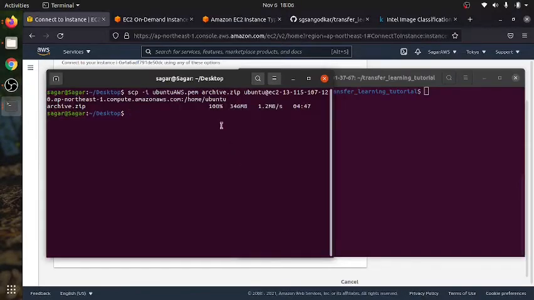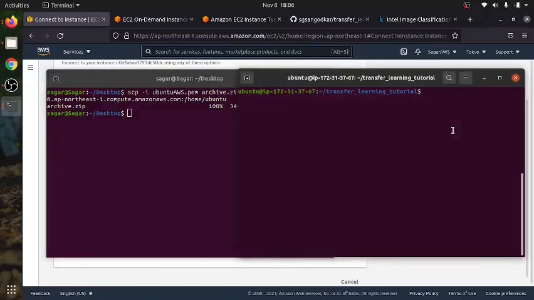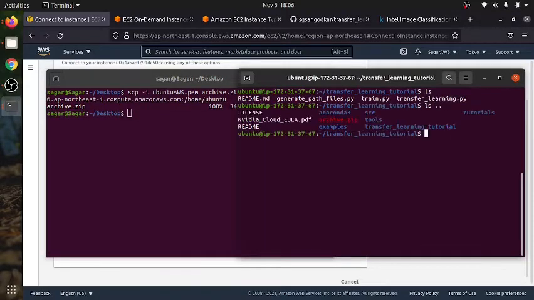Okay, so now the dataset has been copied, and we can see the dataset here. It is placed in this location.